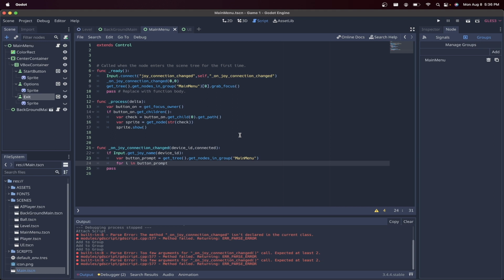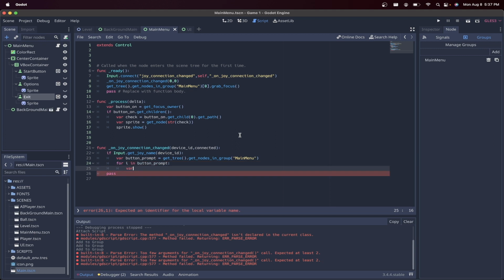And now what we're going to do is loop through all of the buttons and replace the button sprite, i.getChild, and we're going to just call it 0 because we know there's only one child in each of them. And we're going to get the path, and we're going to load in the button that's going to be used. Get node string, and then put in the replace button.